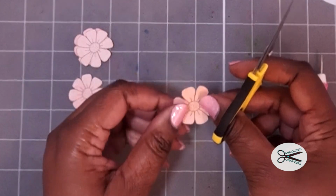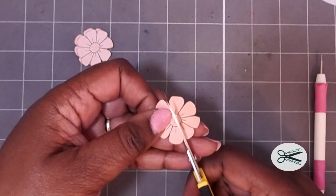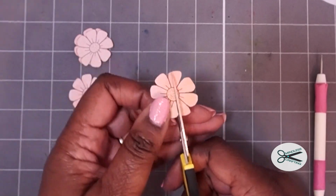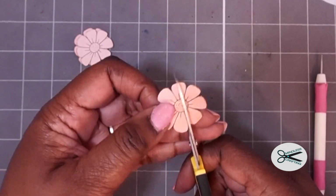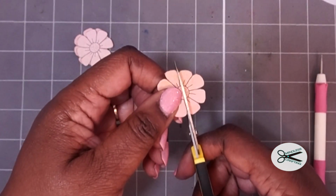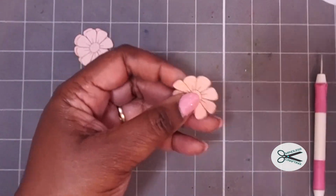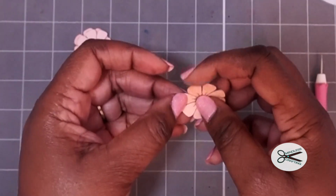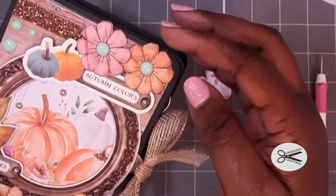Oh, wait a minute, one more step. Let's cut this down just a little bit more. Let's cut in, so we have a little bit more petals to curl up, and you'll see what I'm talking about in a moment. So just cutting around here, just a little bit deep into there. Let me just show you what that looks like. Okay, and that gets your petals to stand out on their own, and it helps them to curl a little bit better.